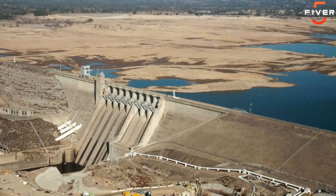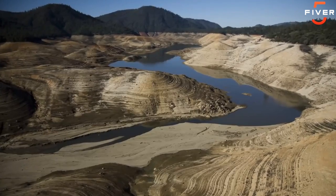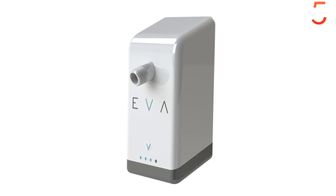Now more than ever, we need to be conserving our resources and reducing our waste. Eva makes that easy and helps us stop all that senseless water wasting in our showers. If everyone had an Eva in their shower, we would be able to save 3 billion gallons of water each day, and that's just in the US.